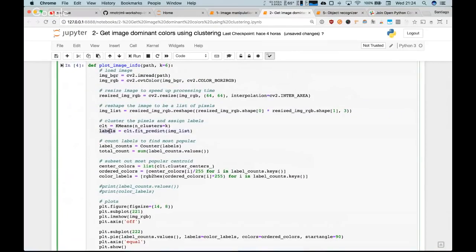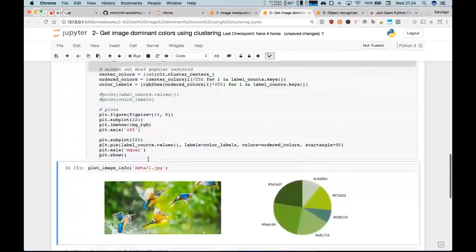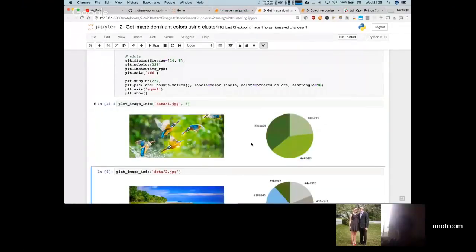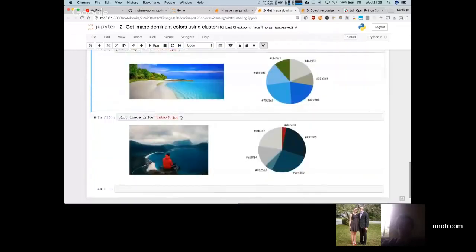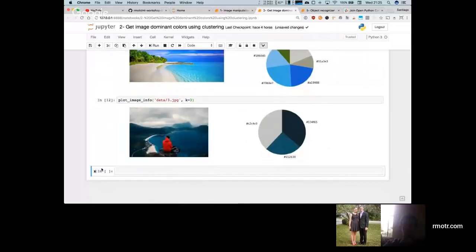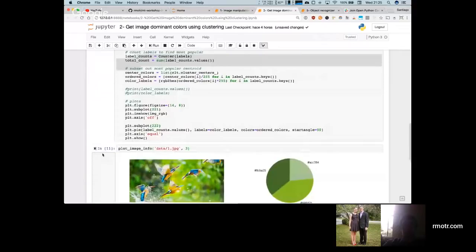It's important to define how many clusters, in this case, we want, and then you're fitting it. When you fit it, you create the labels, you extract those labels, and then we show this pie chart right here. So here, what I could do is tune the K parameter. Instead of finding 6 different clusters, I might want to find, for example, 3, and see what it has. There you go. So these 3 are the clusters that it found. And here we can try K equals 3, 2. There you go. So this was the first machine learning model applied to images, and as you see, it's extremely simple.